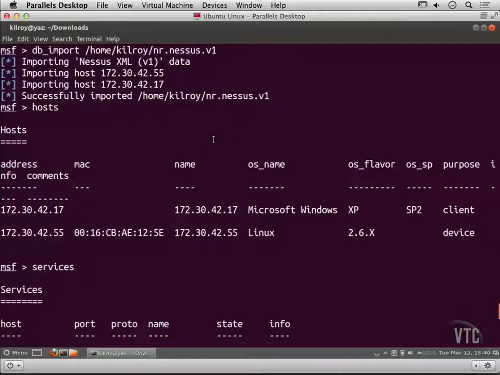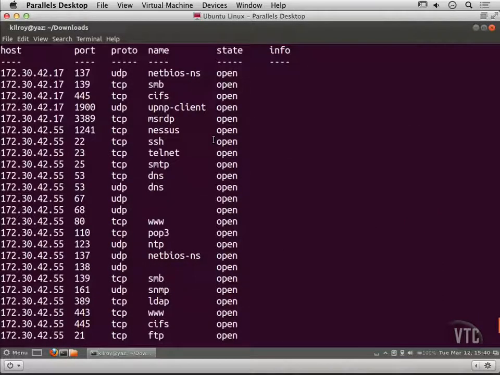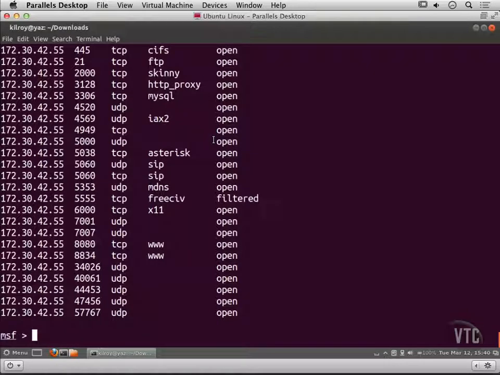It's very simple. You just do db_import after you've exported the data from Nessus, and it imports everything that it knows about what you've done inside of Nessus, and it pulls it into Metasploit, and then it stores it in the database for you. So I could actually exit out of Metasploit, come back in, go into the right workspace, and I can take a look at my hosts and all of my vulnerabilities, and everything will actually be there when I am all done. So it's very simple to do this, really useful.